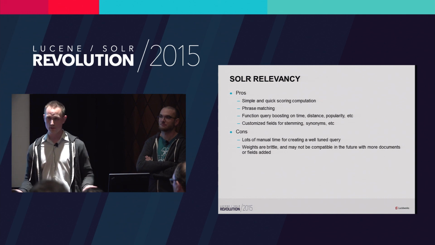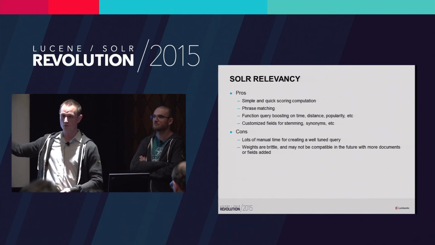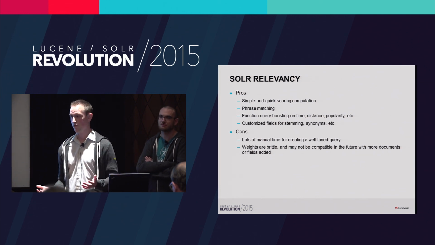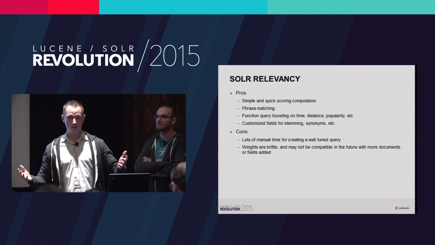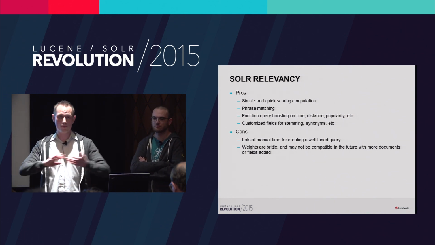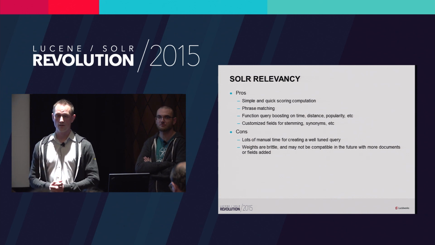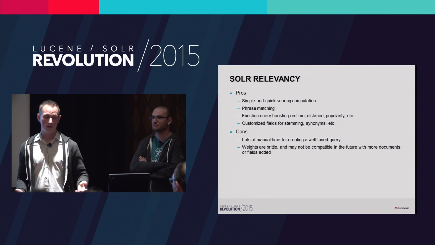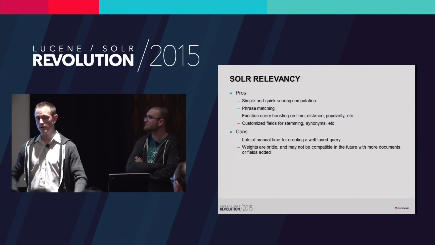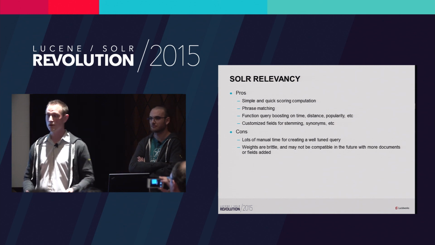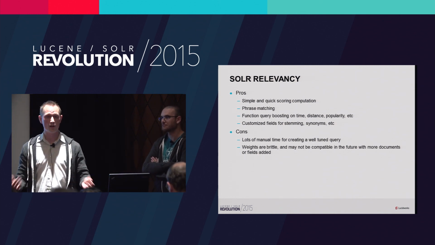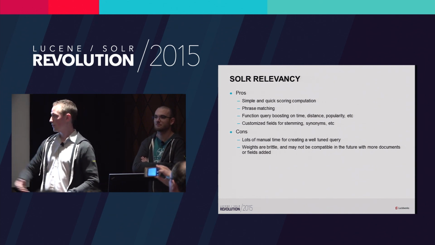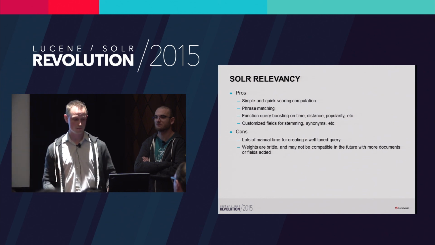With that, though, there are a couple of issues. You have a lot of different ways to tune the score. So one of the problems is it's very difficult to get a perfect ranking score. Let's assume you actually spent a lot of time manually tuning this, and you got the perfect ranking query. Just because you got the perfect query now doesn't mean 6 months from now that same query will be any good. Let's say initially you tuned it on a collection that had 10,000 documents. A year from now, maybe you have 10 million. Because Solr's score takes into account the documents and the number of terms, the results will fluctuate significantly. So with that, the weights that you assign to them are actually very, very brittle.